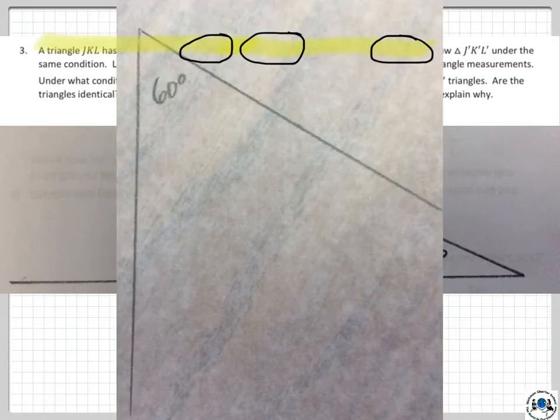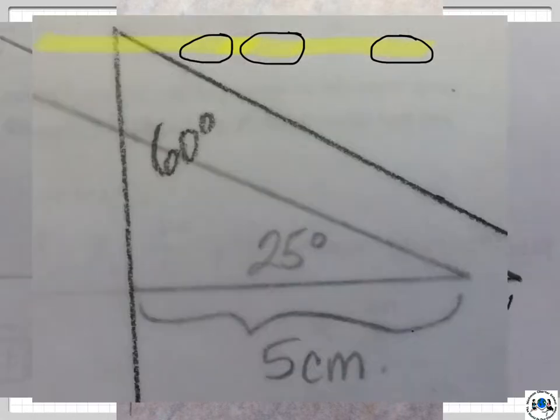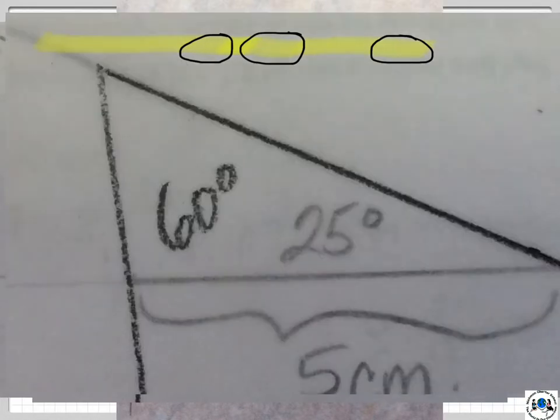The next thing I did is I took a piece of the patty paper or parchment paper, and I drew a 60-degree angle. Okay, so I'm giving myself this other angle, and let me show you what I'm going to do here. I have that piece of parchment or patty paper overlaid onto the 25-degree angle I created, and you can see how they're not quite centered yet. And again, making sure that you have the 5-centimeter line accounted for as well, which makes a huge difference. Okay, so then what I do is just slide that down.